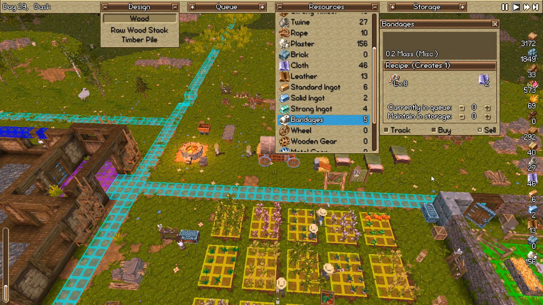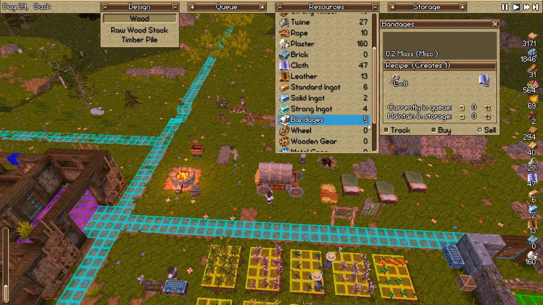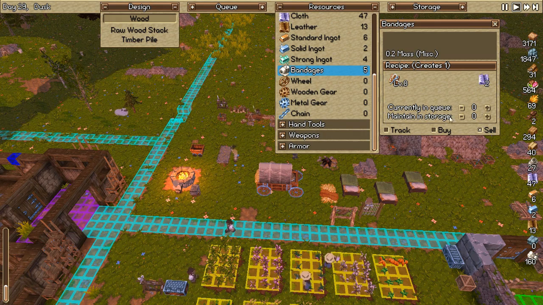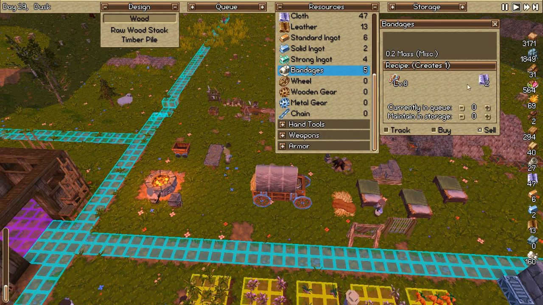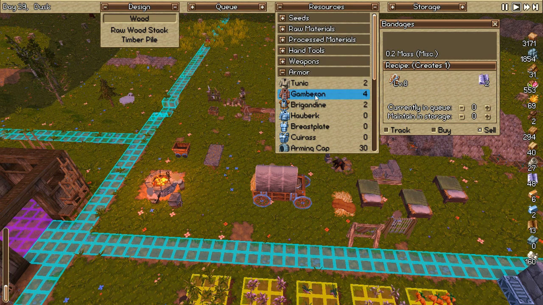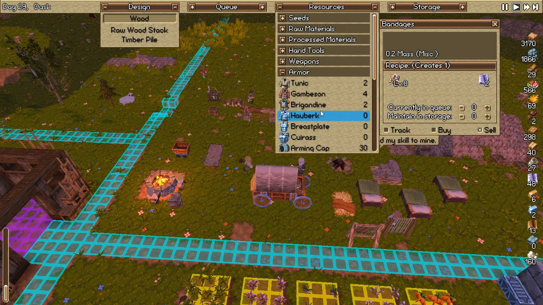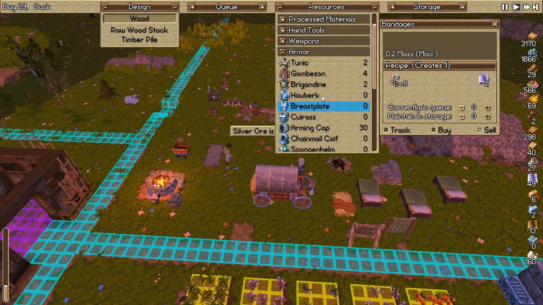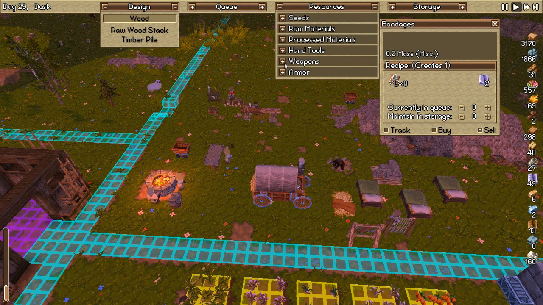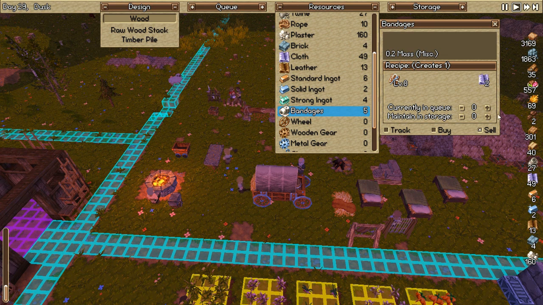And I had Scarlet make us some bandages just to see if they would sell. They haven't sold yet. I don't know how much they'd go for. Probably only a coin, like with the arming caps, but we'll just have to see. Do we queue up a few more? Probably, since I believe our arming caps are at max. Yeah, we've got 30 in hand, and we've got a ton of cloth coming in. So, yeah, let's try some more process material bandages. There we go.